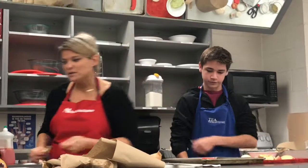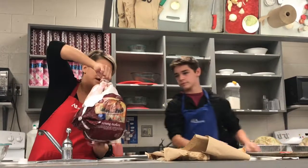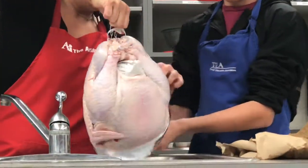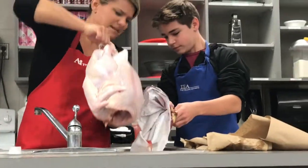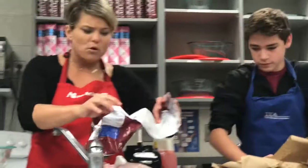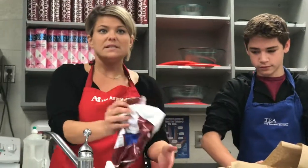Actually, let me show you why we have to rinse all this off. Pull this packaging off, please. Be careful, don't pull it off too hard. Okay, look down. Did you see that? All that blood, or all that juice in there, is from the actual turkey. That's why it's important to open this up in the sink.